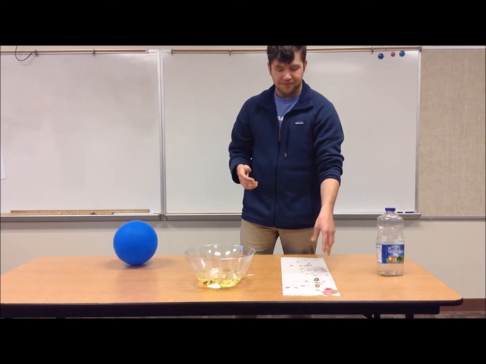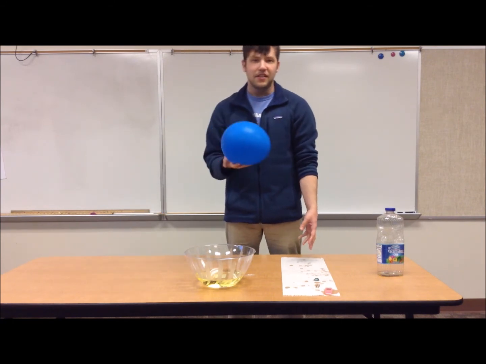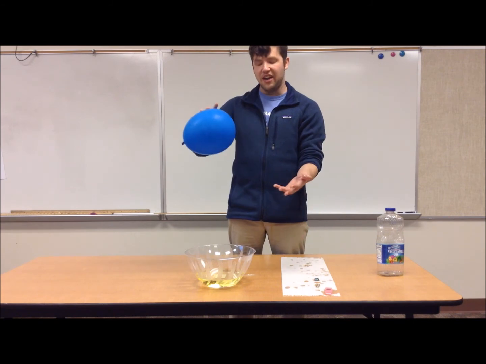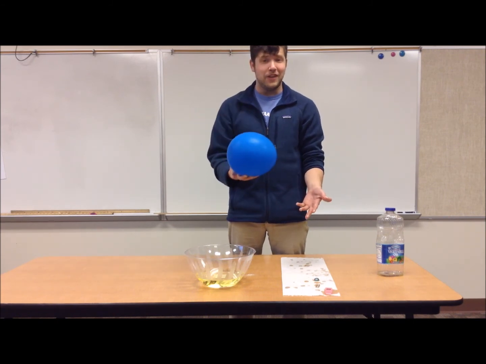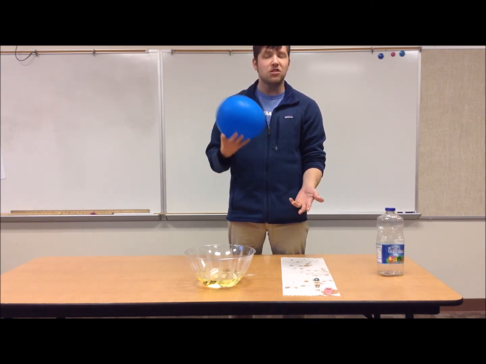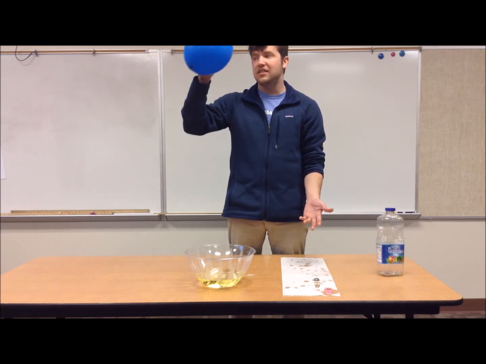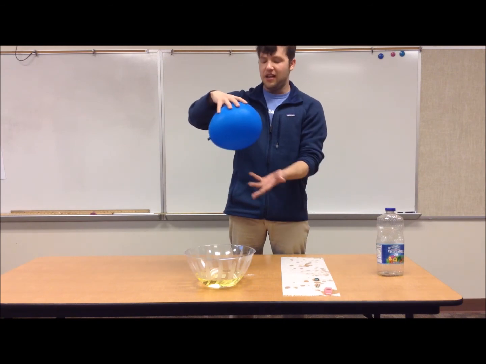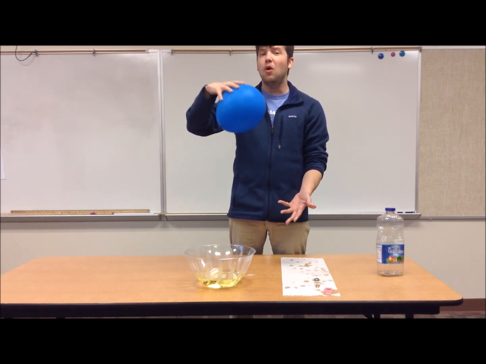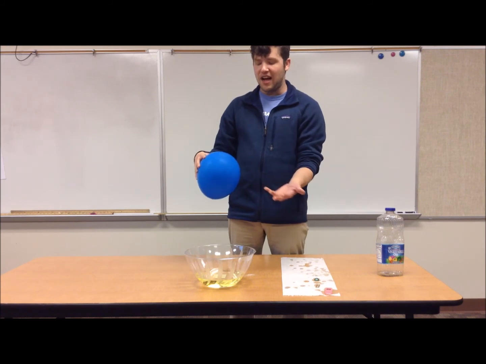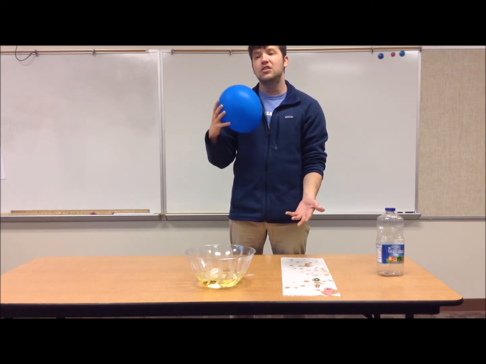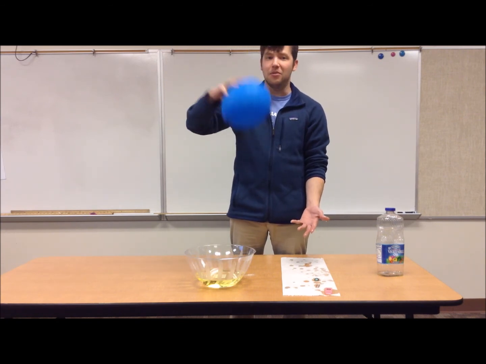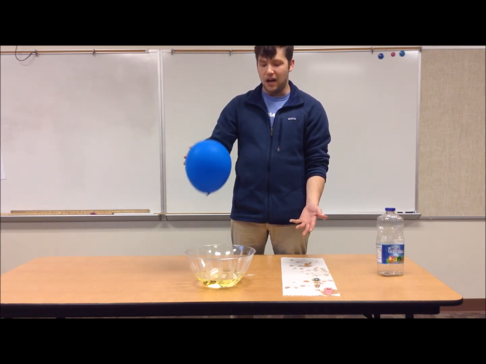And lastly, our balloon. Now, I know what you're thinking. In water, we had it a little higher up. In vegetable oil, I didn't want to use as much vegetable oil. So what we're going to see with the balloon is if it's buoyant, it's going to be on top. But if it sinks, it's going to start to dip down a little bit, and it's going to touch the bottom. So it won't be fully submerged because we don't have enough vegetable oil to cover the entire balloon. But if we see it starts to sink and touch the bottom, we'll know that's not buoyant.